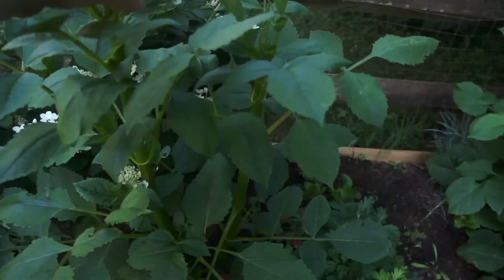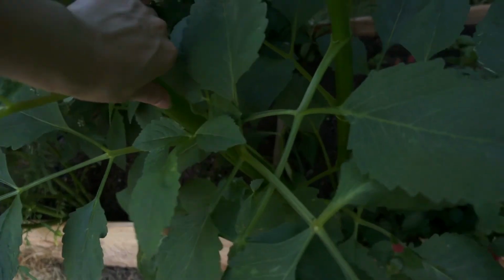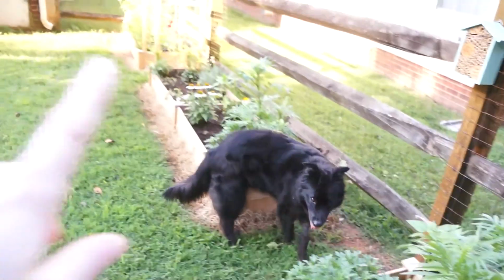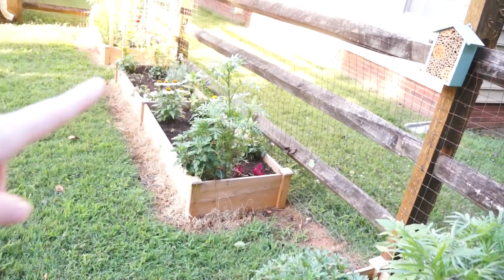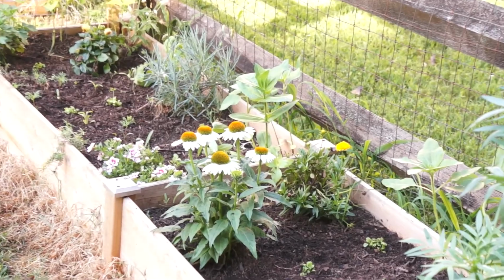And then here, I think these are dahlias from the ginormous stalks. It takes up a lot of space. So I don't know next year if I'll want to do as many flowers that get this tall and this bulky. I might stick to some that have bigger flowering impact with less foliage impact, like the coneflowers, which are just beautiful and more flower than foliage.